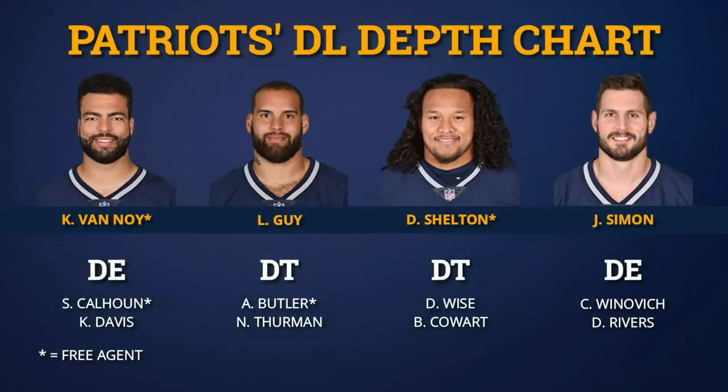He simply does not. And hopefully you're able to bring back Van Noy, who's just a pure edge, not really a true base or hand-on-the-ground defensive end, but he's a pass rusher. That's why I put him at defensive end. Lynch could end up being your down-the-road replacement for maybe a Lawrence Guy, filling in that type of role. Adam Butler is a restricted free agent. I don't know if he'll be on the team in 2020 or even 2021 more likely, but I need more options on the interior. Lynch is great value, so I went with this pick for the Patriots.